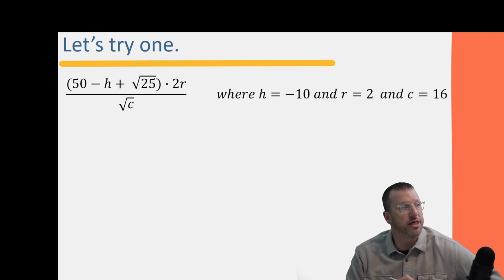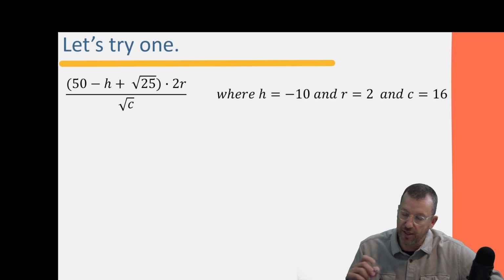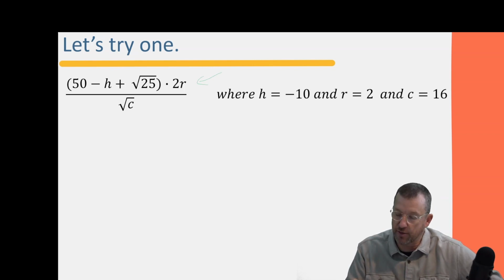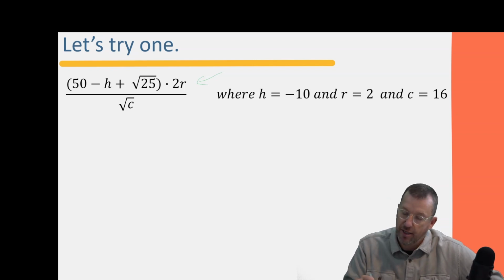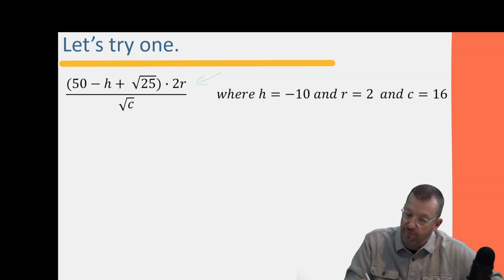Holy macaroni and cheese, this one looks difficult. It's not as hard as you think. But remember, from order of operations, when you have a fraction involved or a giant expression on top of a fraction and an expression on the bottom, solve each one of them before you move forward, okay? So we have to solve the top, and then we have to divide it by the value of the bottom. So do you see any parentheses? Yes, we do. Well, first of all, let's go ahead and rewrite this, but plug in our values.